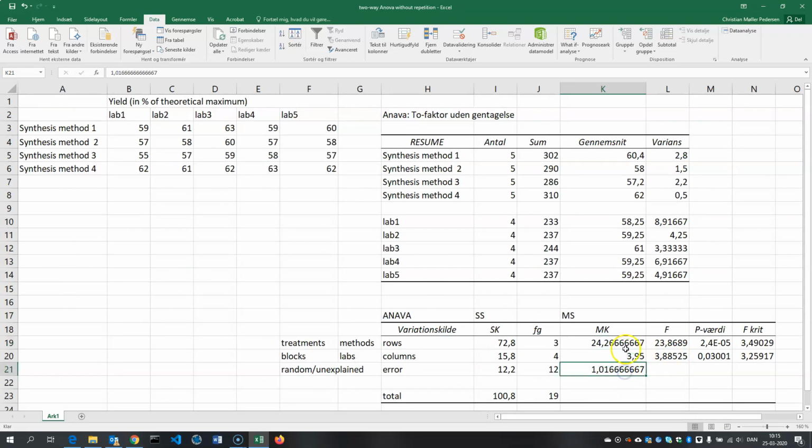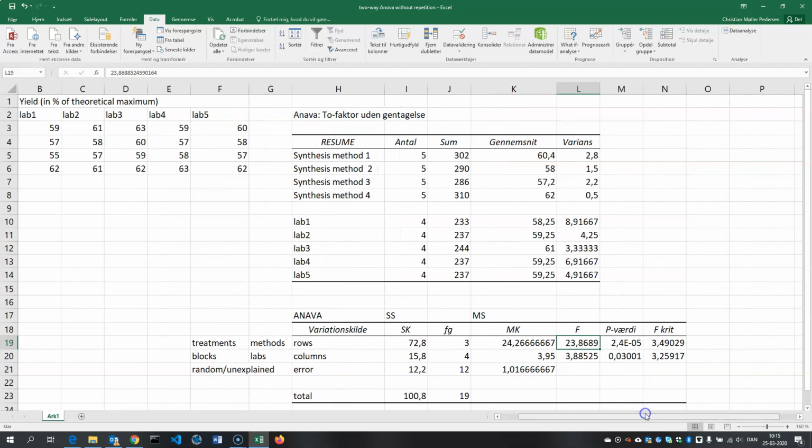If we hold these two numbers against each other, take this one, divide by this one, we get a ratio of variances, this number here, and that's an F statistic. It has an F distribution. So we can say something about whether this is an extreme number or not, and as you can see, it is an extreme number. The p-value is tiny, so it's way beyond the critical number.